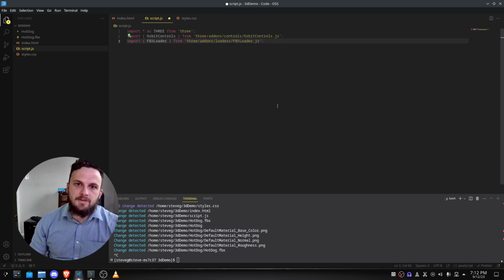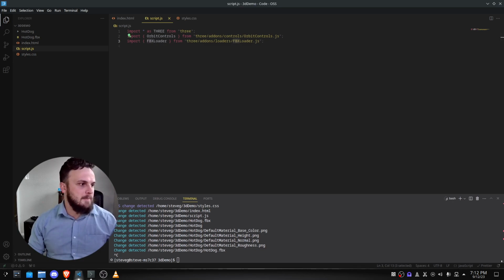This hot dog model is an FBX, so use the FBX loader for that. It works all the same way. Basically, all I had to do was switch out the loader part for FBX.